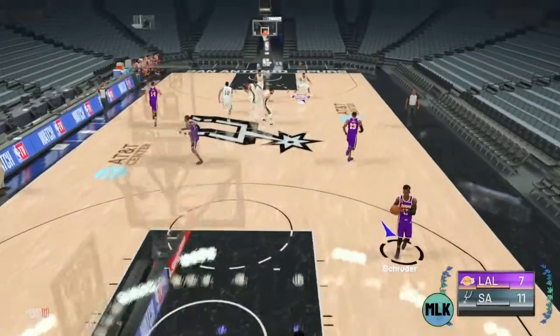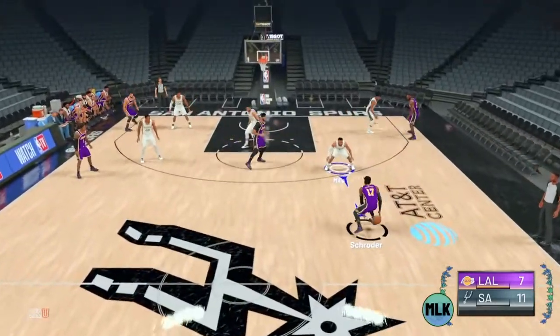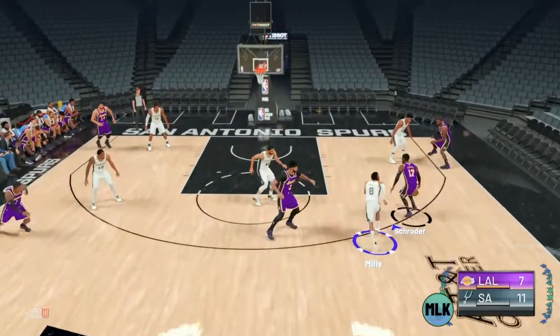Again, you can hit them on the flare if they go under the screen. You can hit them going towards the hoop if they go over the screen.